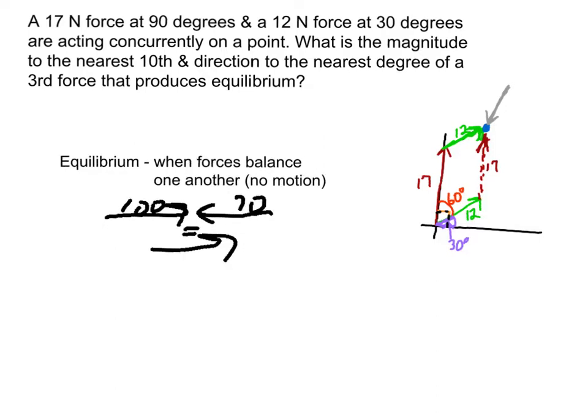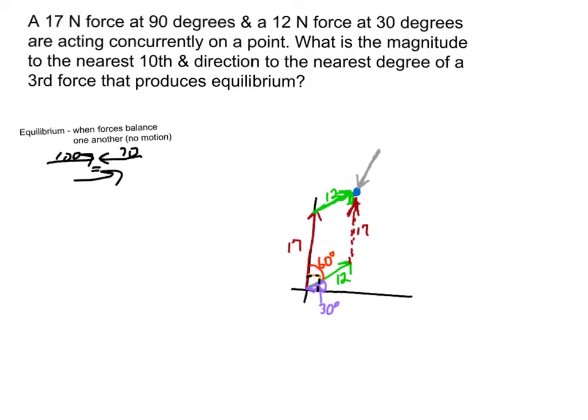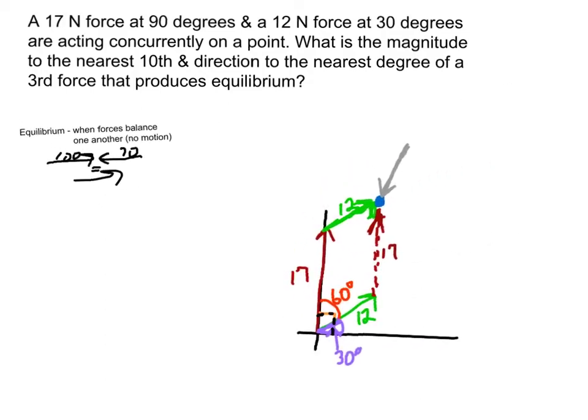First, the magnitude. We want to know the magnitude of the equilibrium vector. So the equilibrium vector is this gray one. Actually, I should draw that longer because that's going to ultimately be equivalent or congruent to the resultant vector. And the resultant vector is going to be this one over here. And if they're going to be in equilibrium, whatever the magnitude of this one is, then the magnitude of this has to be the same to keep them intact, because this is the net force on that blue point right there. So we find the resultant here, and we have our answer there the same.